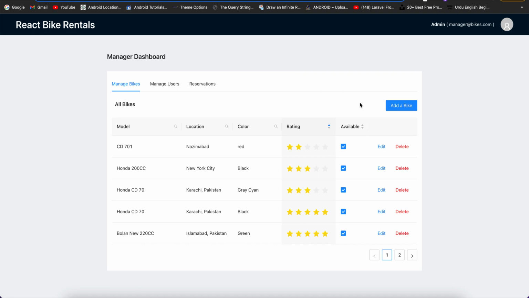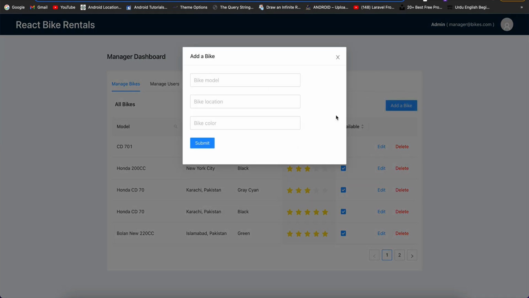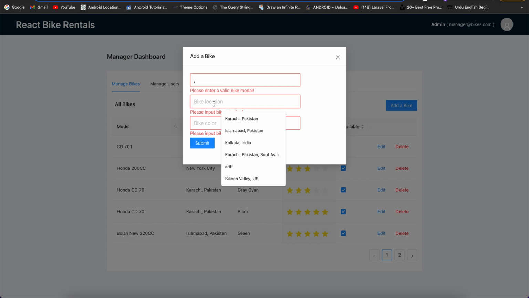The manager can also add a bike by clicking the add bike button, and if he submits this, there are some validations for this bike. If I try to enter any random string, there are some validations I have added to make sure that no invalid data is entered.